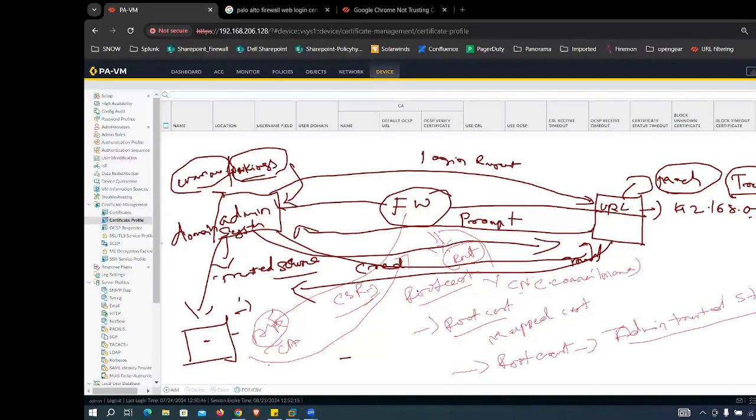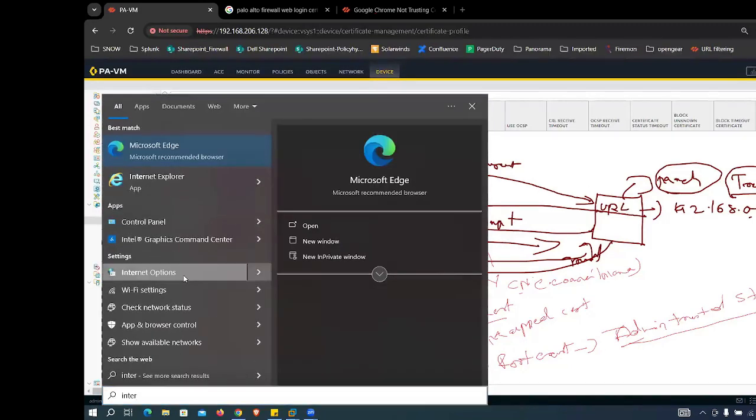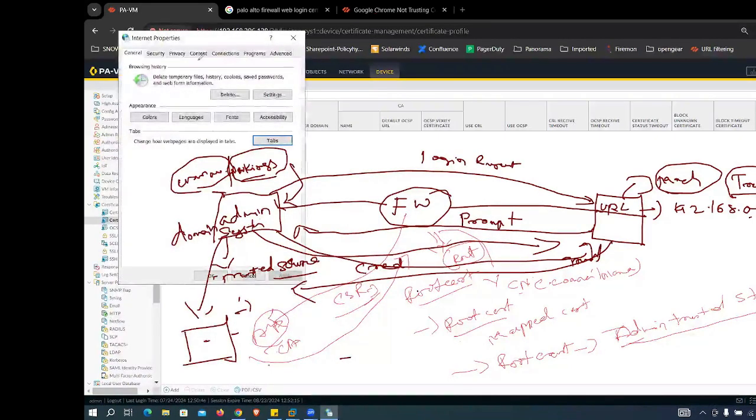You might have seen where we add this firewall certificate initially. Admin trusted store means this device from which you are trying to access this firewall.